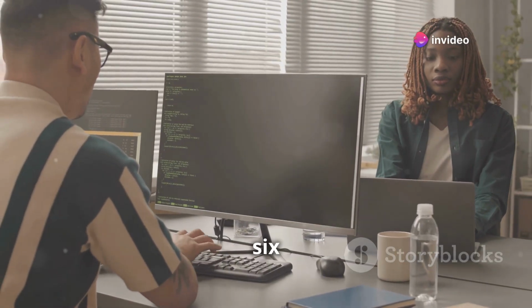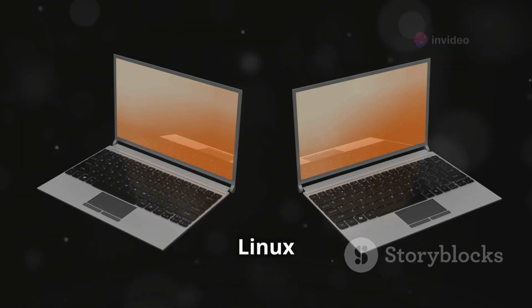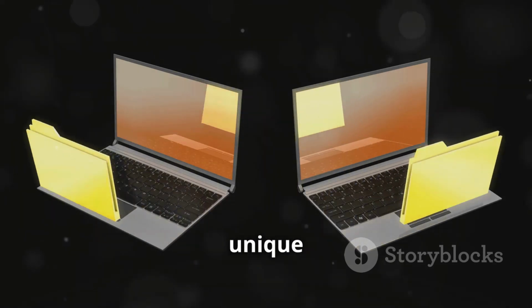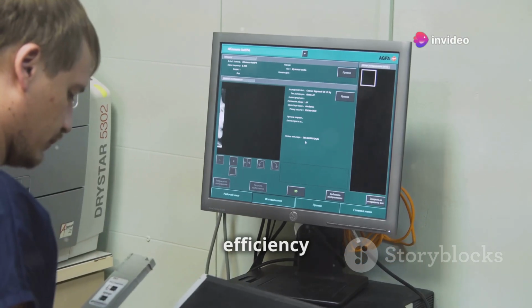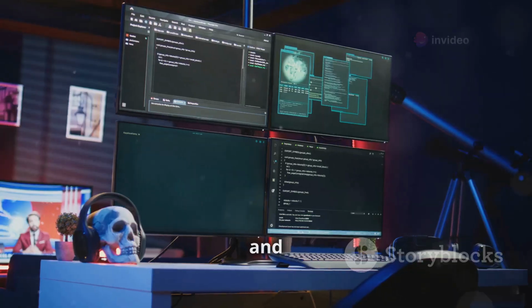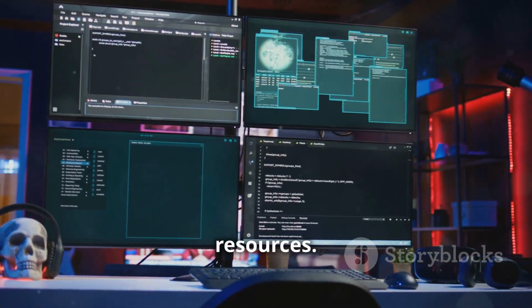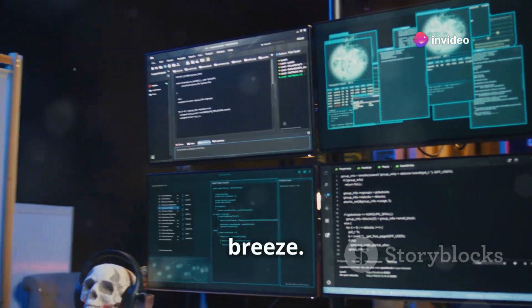Section 6. So which one should you choose? The choice is yours, my friend. Both Linux Lite 7.0 and Linux Mint 22 XFCE have their unique strengths and cater to different user needs. If you prioritize RAM efficiency above all else, Linux Mint 22 XFCE is your go-to distro. It's lightweight, fast, and perfect for older hardware or systems with limited resources. You'll find it incredibly responsive and efficient, making multitasking a breeze.